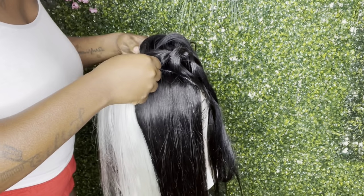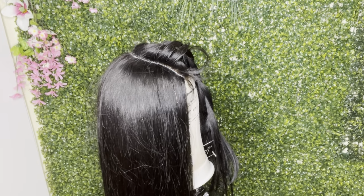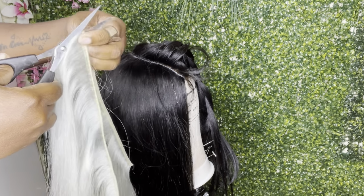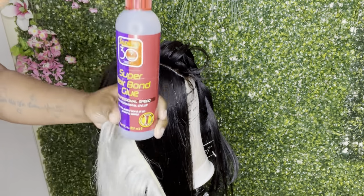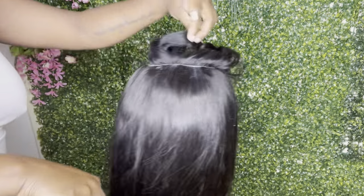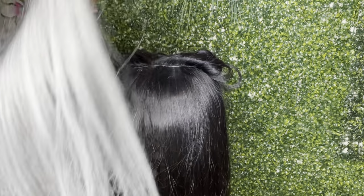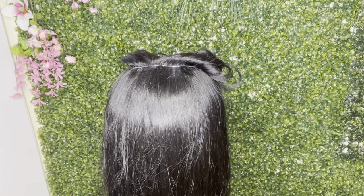So for starters, I went ahead and parted everything, like the whole closure piece, everything that's in that closure piece, I just clipped it out of the way because I'm going to take that very first track that lays right on top around the perimeter of that closure part, because remember, all of this is tracks because it's the closure wig, and just that part that I have sectioned off, all of that is lace for the lace closure part.